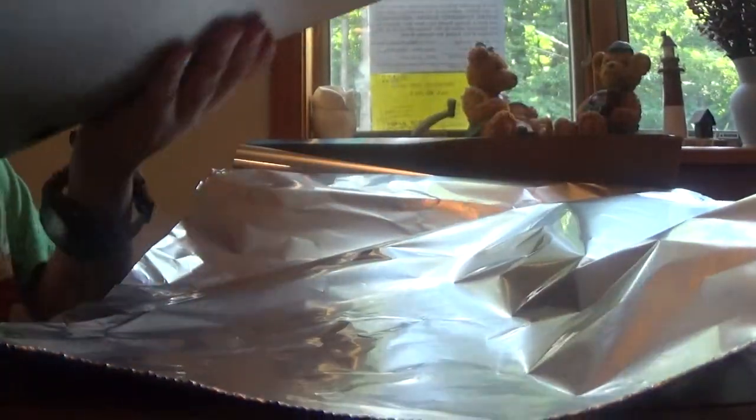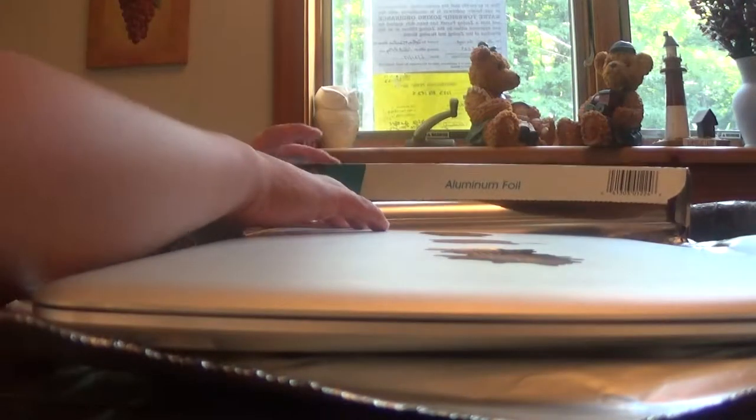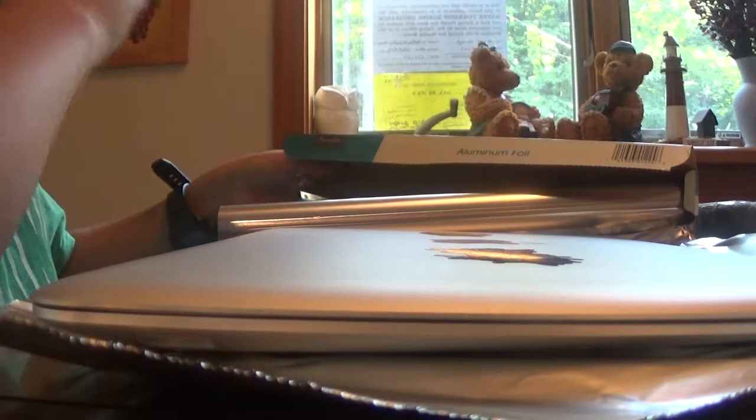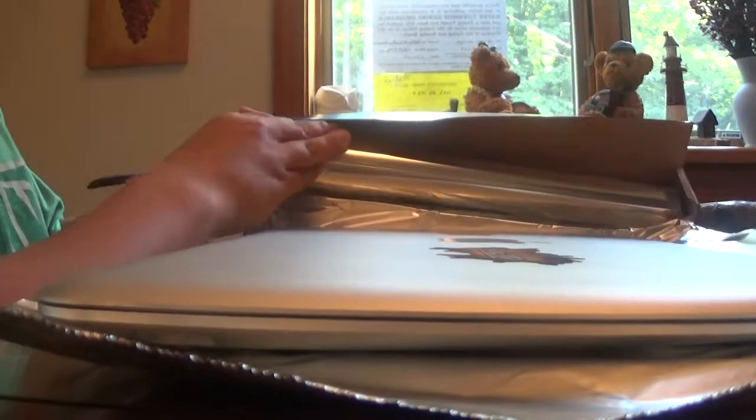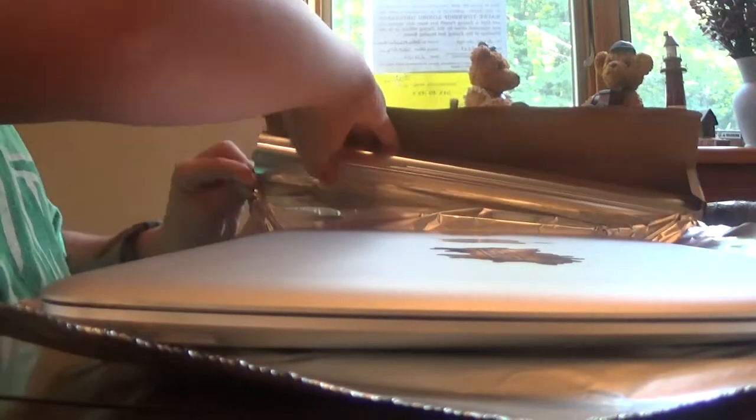So we're just gonna get tinfoil ready. The MacBook in here. The heck, it just popped out. Okay.